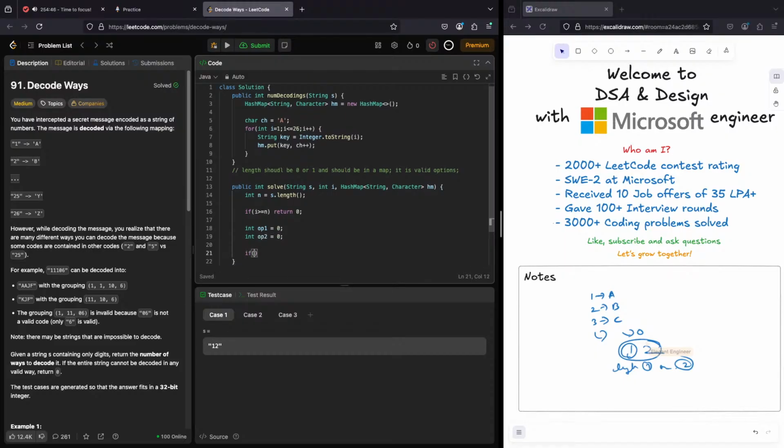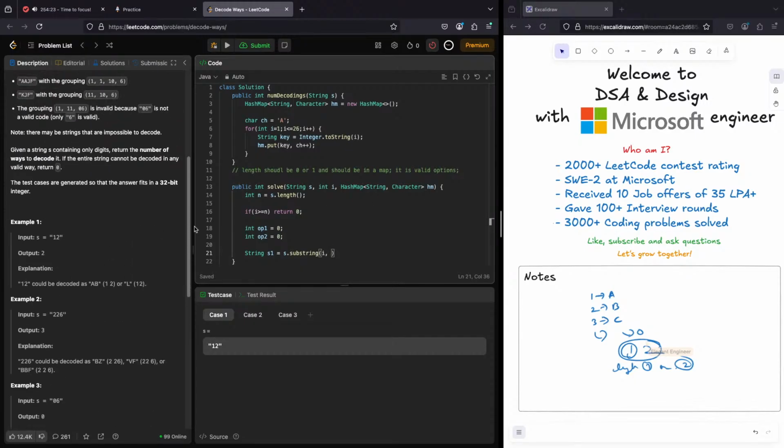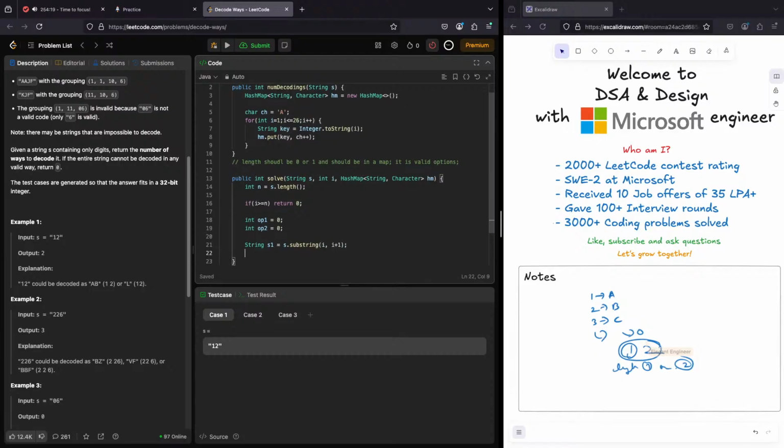Now if i is less than n, that is for sure, right? So string s1 will be s dot substring i and i plus 1, right?